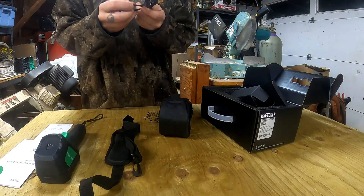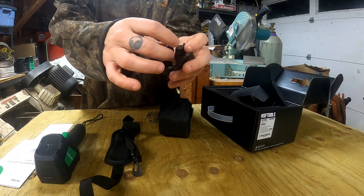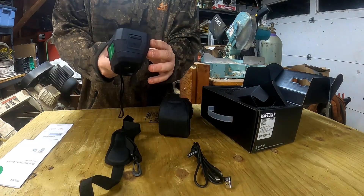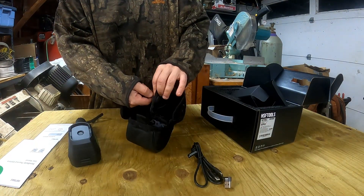There's a charging cable that looks like it comes with a little adapter — a USB-C to USB-A adapter — in case you don't have USB-C on your PC, probably for both charging and transferring images from the camera. So you've got your thermal imaging camera and a shoulder strap for the carry case.